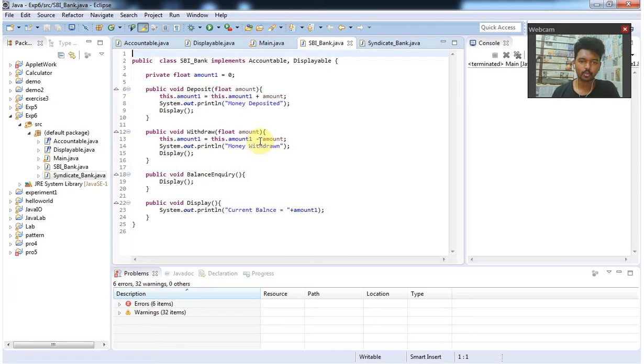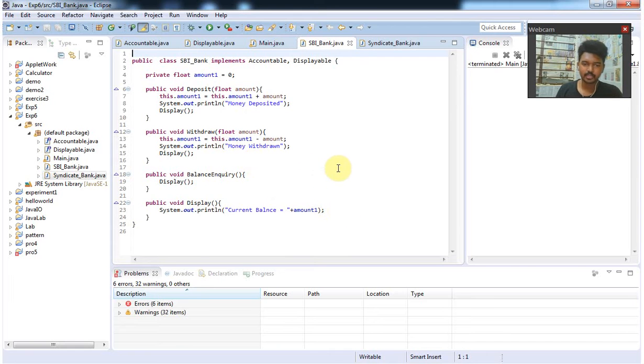Amount1 was the updated, current amount, and when the user gives the amount to be withdrawn, the function performs amount1 minus amount, and the message money has been withdrawn is displayed on the screen.